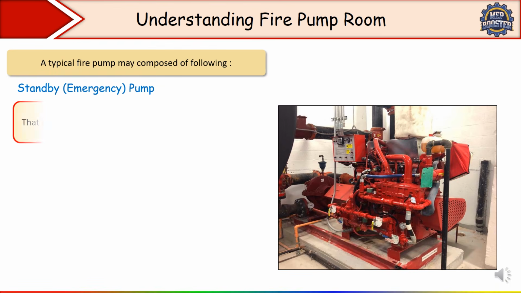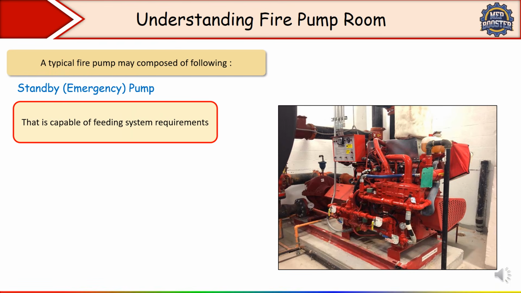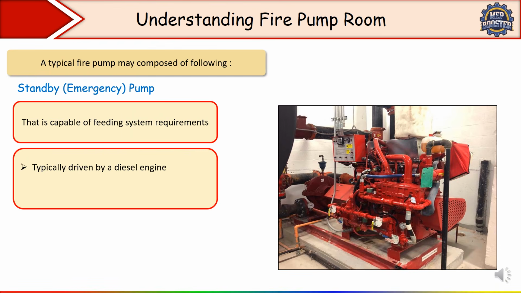Then we have a standby pump, an emergency pump, that is capable of feeding the system requirement. It is typically driven by a diesel engine and fed from a reservoir capable of supplying at least 1 hour of liquid flow. Okay, I have already discussed the electric fire pump, diesel fire pump and jockey pump in detail. Go through that.